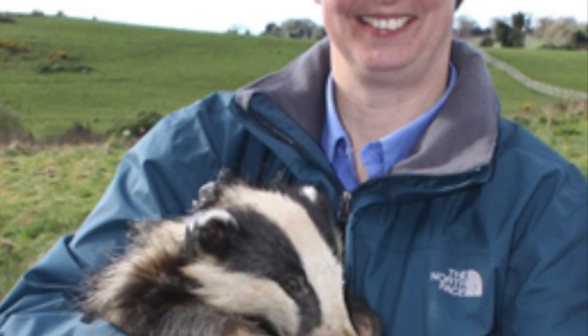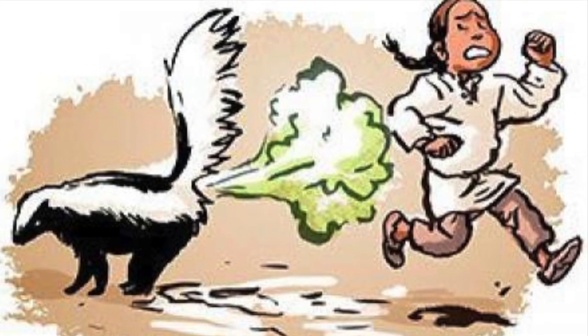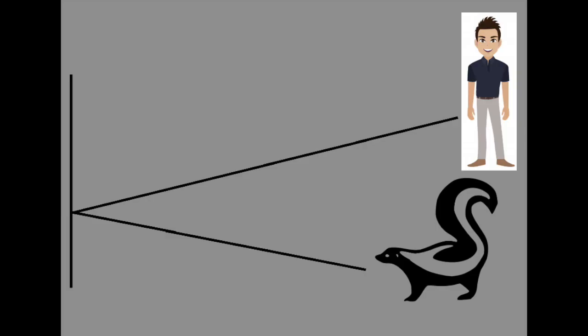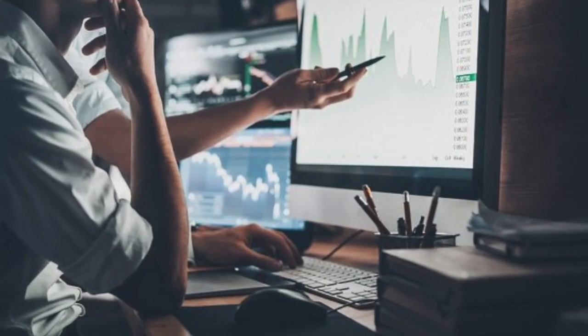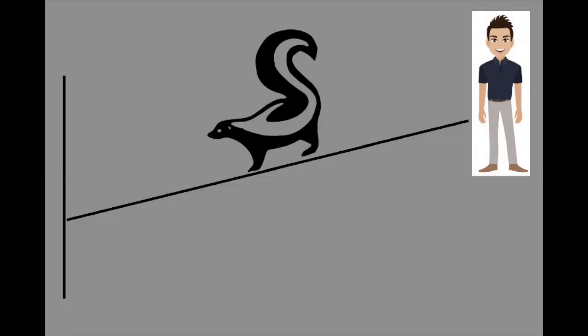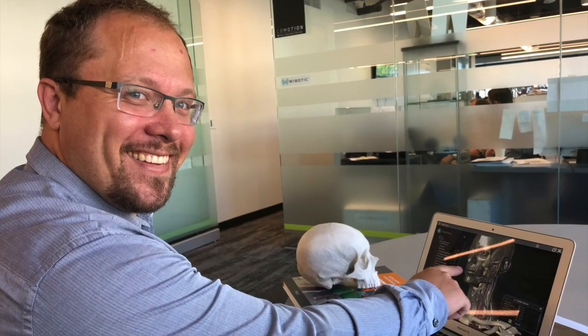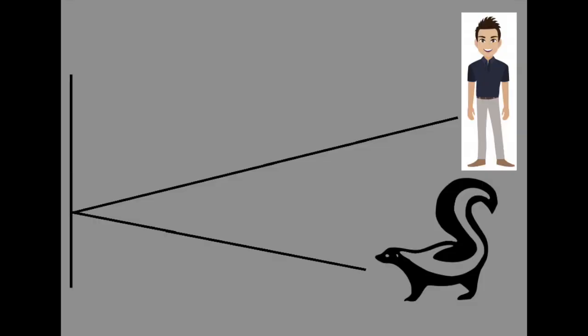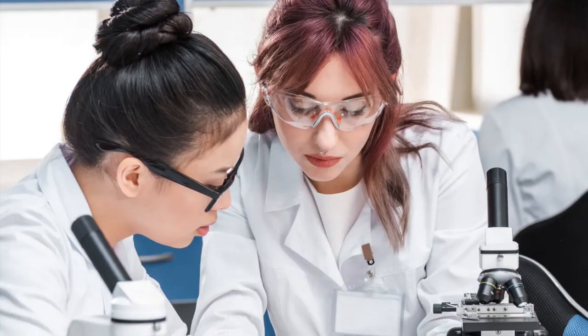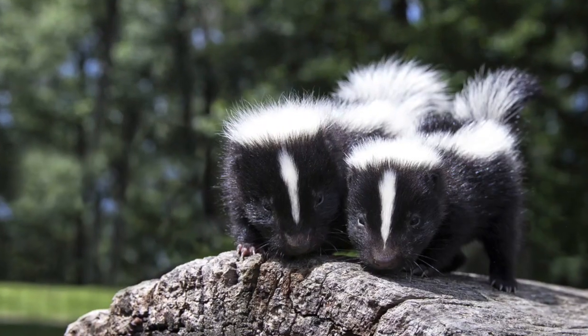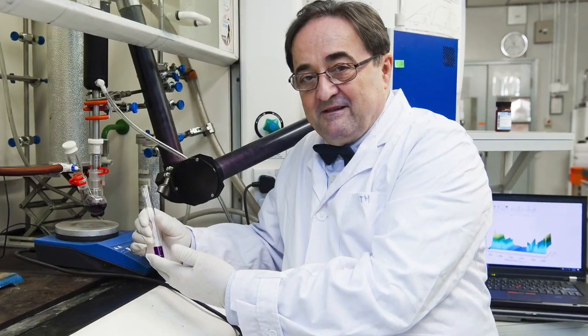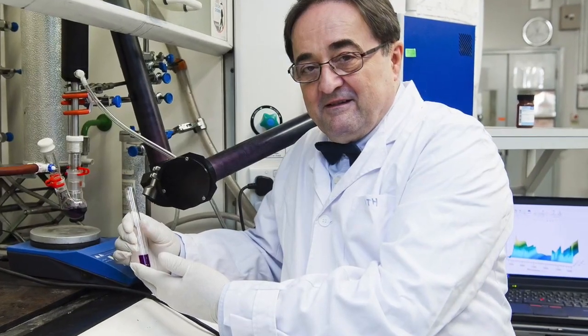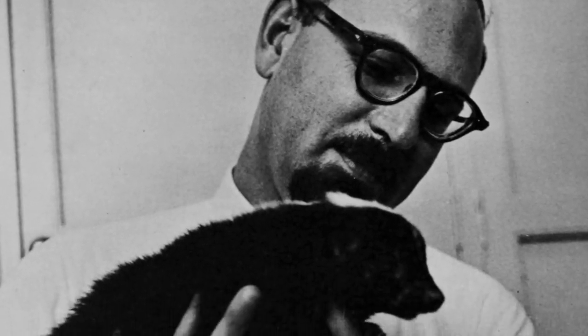Then an ethologist would come along who notices that they are active all year around and so are humans, so they would add us back into that branch. But then a zoologist who notices that they have an anal scent gland which is used for a defensive weapon, but humans don't have such a thing, so they would move us away from that branch. But along comes a statistician who notices that they are found in most states, just like people, so they would move us back into that tree branch. But then a kinesiologist would notice that our body movements are not very similar, so they again would remove the skunk from this tree branch. But then a homologist would notice that they all look the same, just like newborn babies, moving them back into the branch.